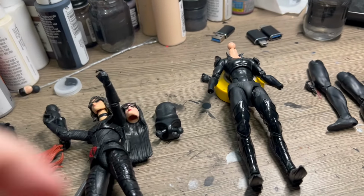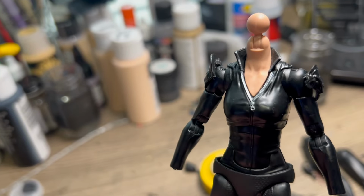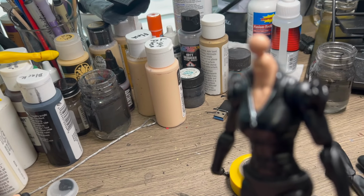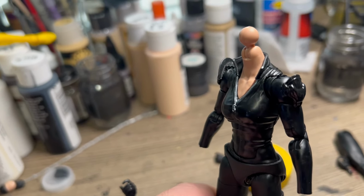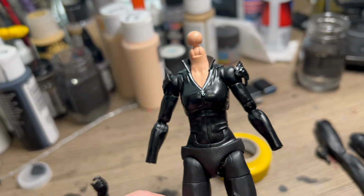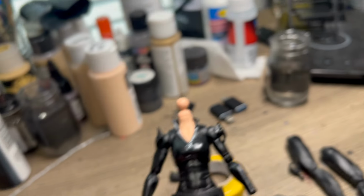All right, so we're back at it, guys. We got our legs on, we got our arms on now, and you'll notice that I had to do some work on those. We'll fill that in a little bit later as we go. I'm going to have to probably take some putty and fill that in a little bit, or paint it up a little bit, because the arm would not fit in there with the post going through it. So we had to glue those on there. I'm okay with that.